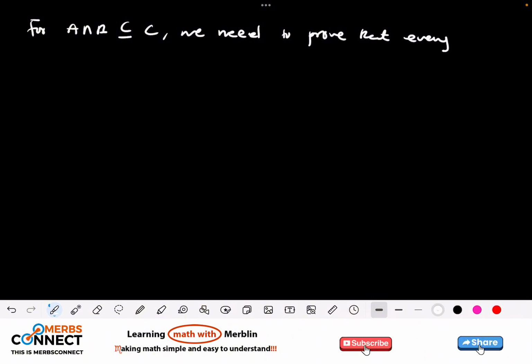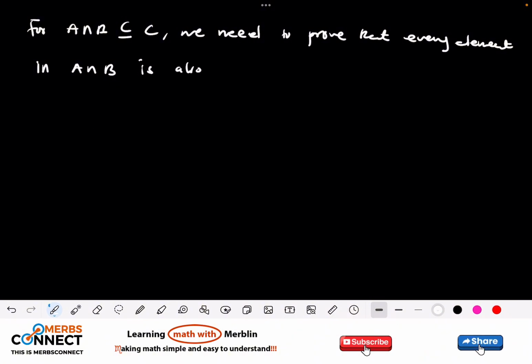Now let's check for the other one. So for A intersect B in C, we need to prove or show that every element in A intersect B is also in C. So the same thing.